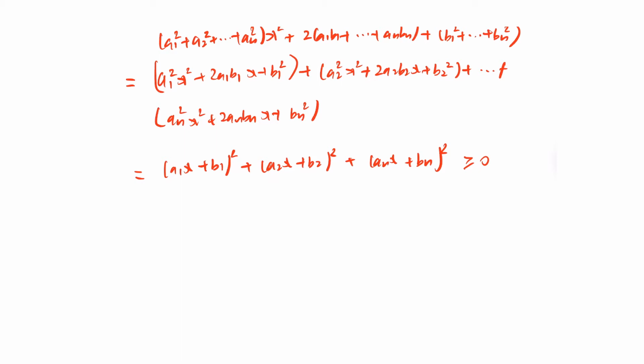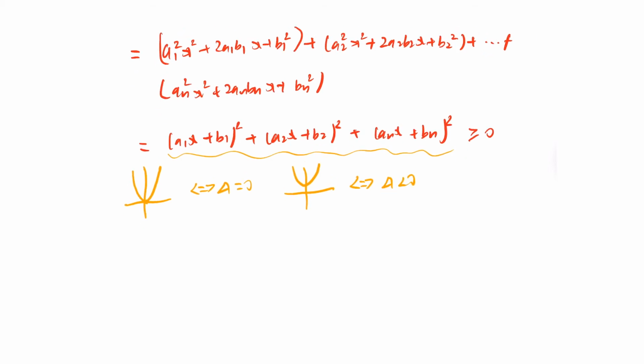And if this expression equals 0, it will give a graph that looks something like this. It will look like a parabola which touches the x-axis only, and it will give us a delta equal to 0. And if this expression is larger than 0, it will give us a parabola which is above the x-axis, which means it doesn't touch the x-axis, so it does not have any real roots, which will give us a delta smaller than 0. Combining this, we'll have delta smaller than or equal to 0.